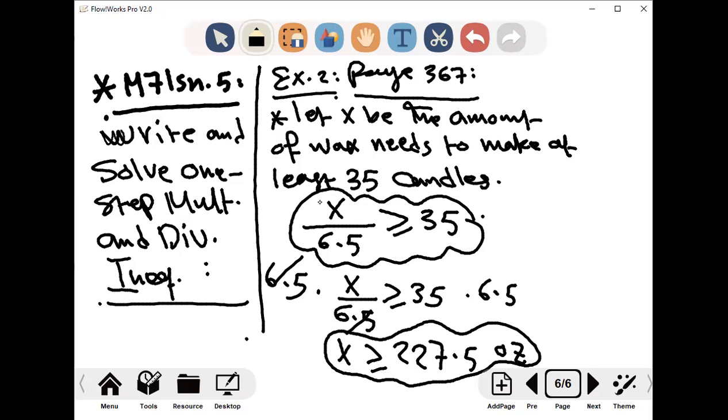Check. After example 2, we have a check, right? You can graph it, guys, on the number line here. 227.5 is between 227 and 228, in the middle. Put a closed circle and make it go to the right. At the end, they wrote, at the last line in the same example, so Mrs. Miller needs, or you can write Mrs. Miller needs at least 227.5. It's the same.